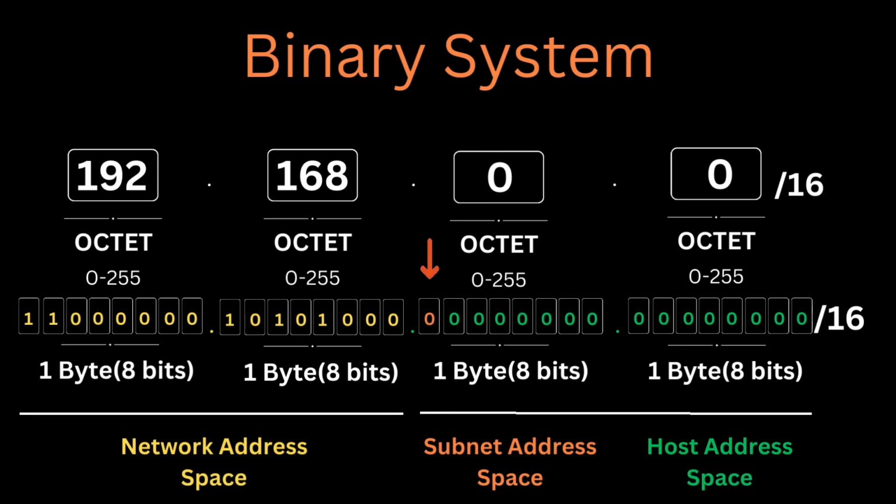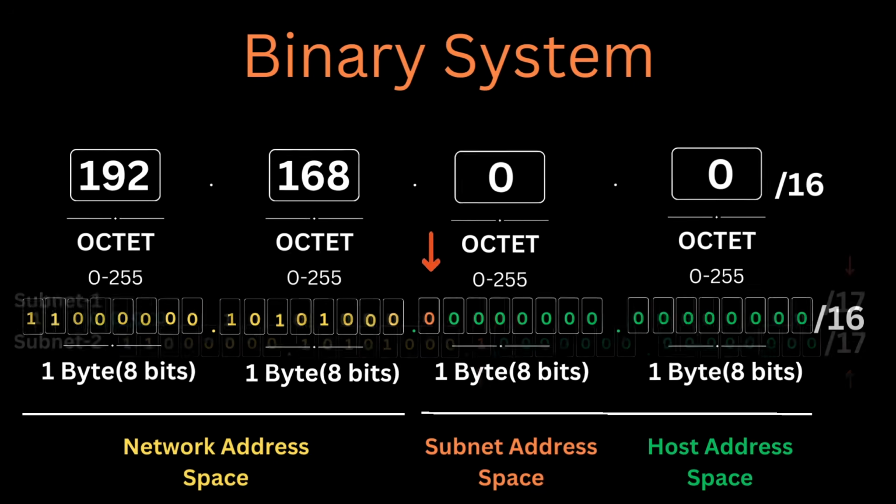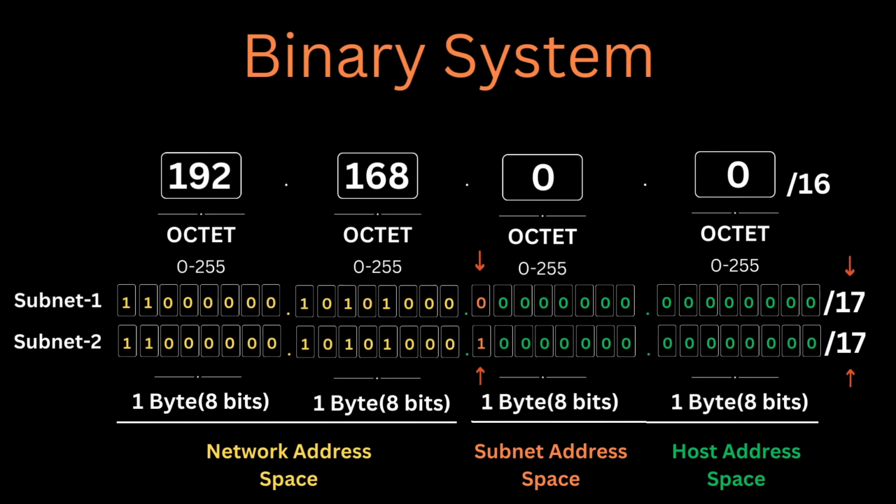In our case, we want to divide the address space in two, right? That is 2 subnets, and one bit can handle 2 values in the binary number system, that is 0 and 1. So our first subnet will have the subnet bit set to 0 and the second subnet will have the subnet bit set to 1. In this case, we just need 1 bit as our subnet address.